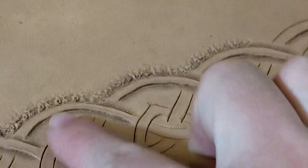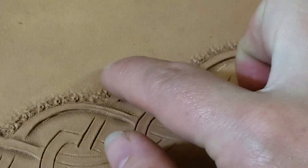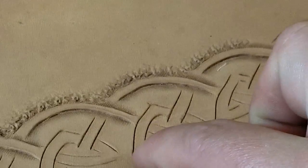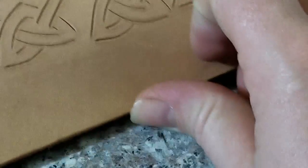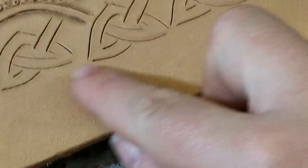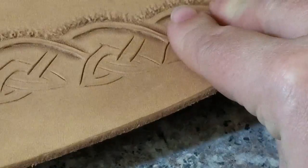I'm going to go through and do the beveling on all of the knot work, and then I'm going to do this backgrounding, and I think I'm also going to fill in the background in between these little pieces. Then I'm going to be doing a wing divided border, and it's going to be backgrounded in along here too, so I think that'll look super cool.